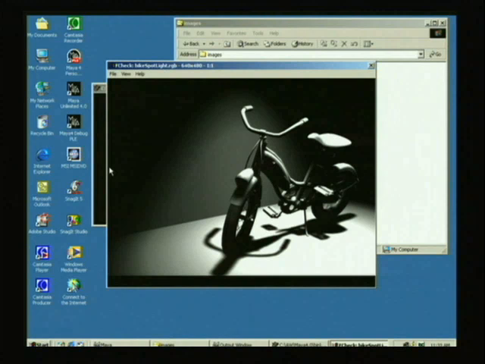And this is the spotlight. Now a spotlight has a cone of influence in a specific direction. It has a number of attributes on it that are special to that type of light. You can actually see this kind of cone shape back here, okay? And that's from the spotlight.